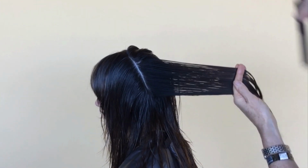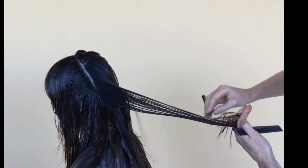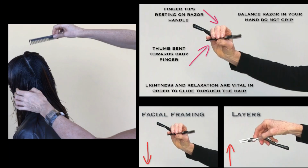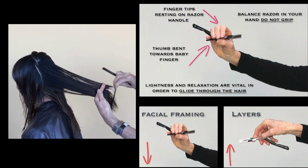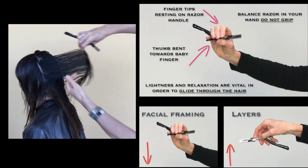So here again, clean sections. Notice my comb and my fingers run parallel to each other. I work from my outline there. Well, I work into my outline, I should say, to create that lovely softness. So let's remind ourselves, when we're facial framing, our razor is pointing down. When we're layering, our razor is pointing up and we're shaking the hand. And you can see with this razor that I love to work with, it really improved my game. How I hold is so important.